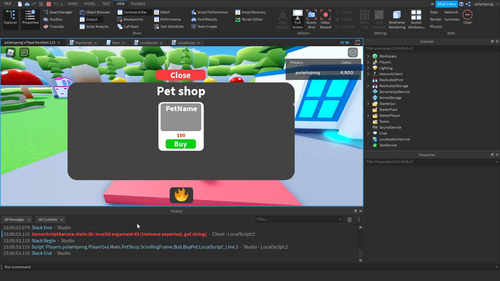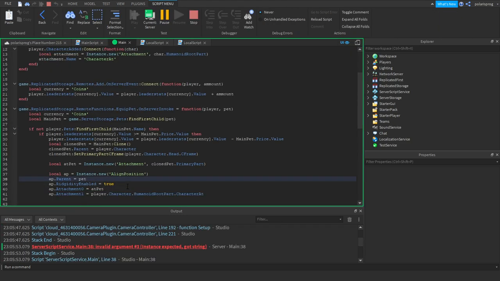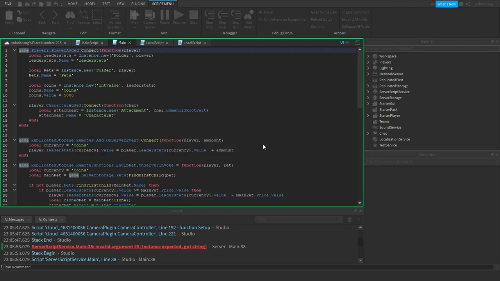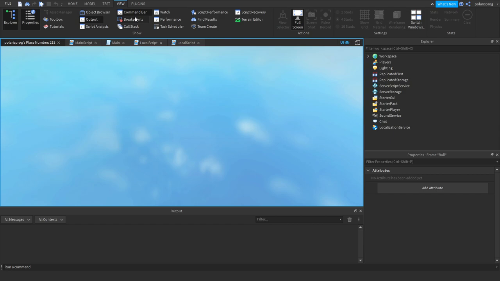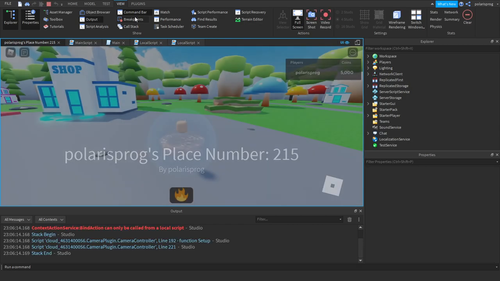So if I buy this, okay, so we have another error. So instance expected is equal to, oh, main to cloned pet. Sorry, I made a lot of mistakes in here. Is equal to cloned pet. So what am I doing? Wait, what's this? Let me just move this thing from here.